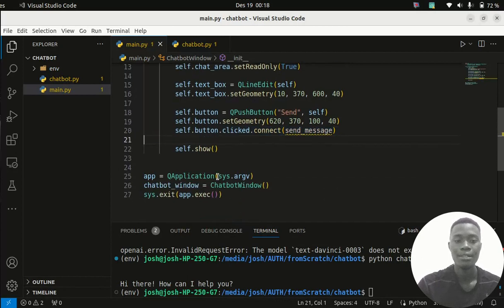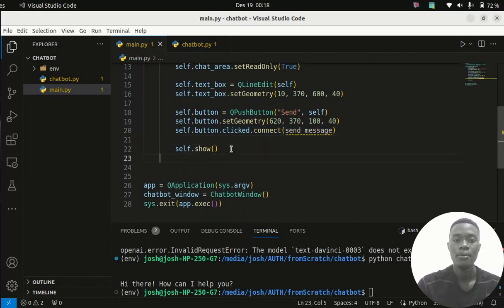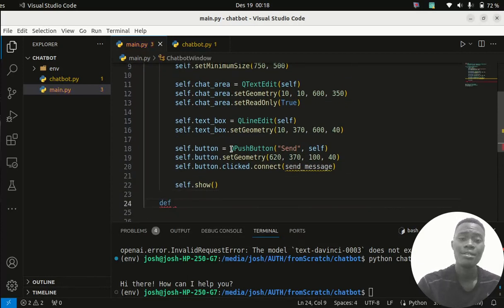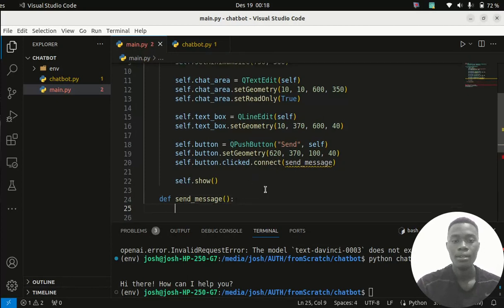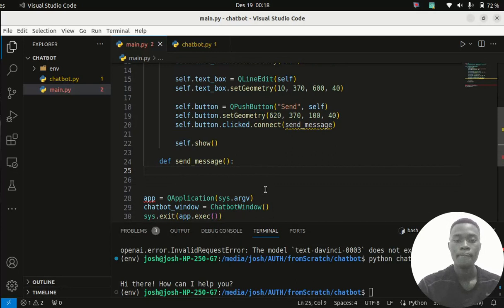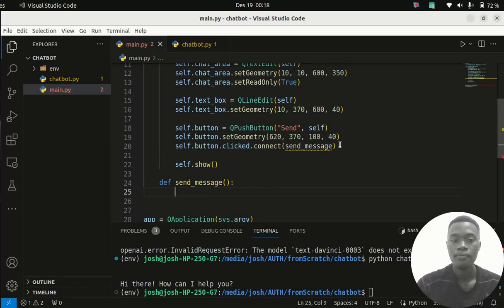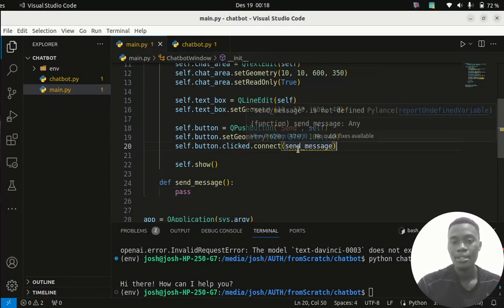and then we shall define this send message outside the scope of the init, because it is a different method. So let's just define send message somewhere, and right now let's self.button.clicked, and then send message.